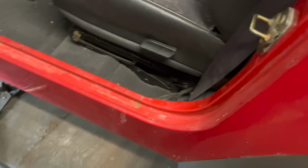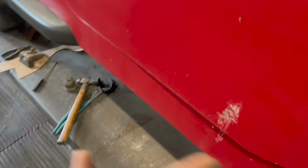Right, so this is down on the floor now. We're going to get the seats out, centre console and all the carpet out, so then we can start tapping in and putting in the rail that John made. So that's the next stage, get the interior out, because there's two bits to do on this side and one bit to do on that side. So that is what we're doing.